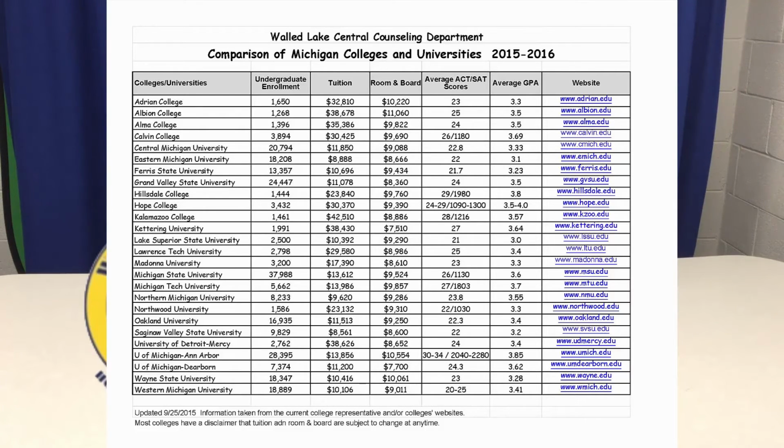So it's important that you understand what these colleges are asking for as far as what courses you should be taking, what they're recommending. They have all that on their websites. So as a student and as a future post-secondary student, you want to make sure that you are as informed as possible. So make sure that you take a little time in your research and checking that out.